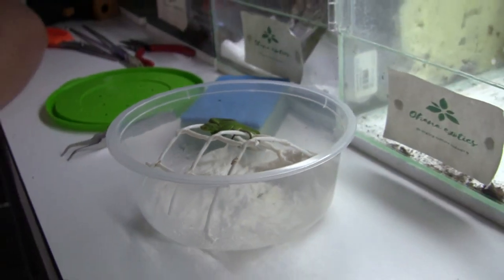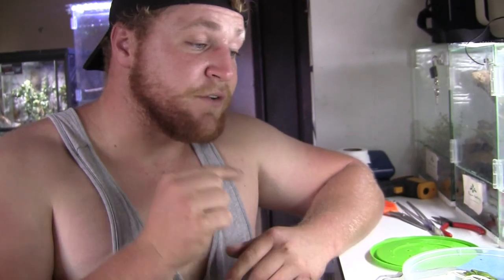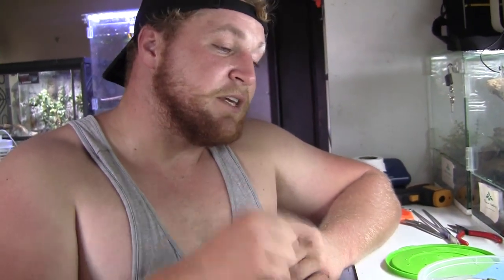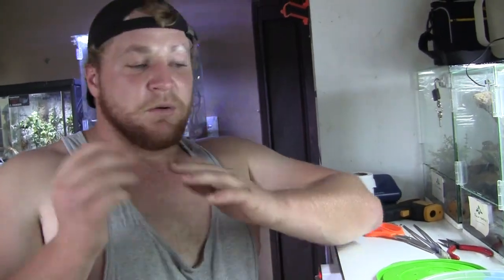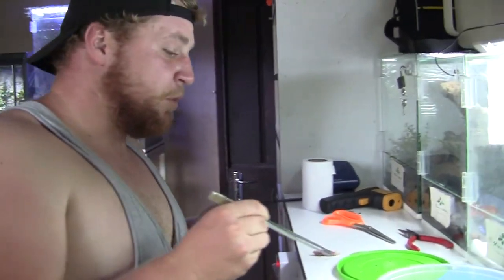Now, what you guys want to take into consideration before you assist feed is that it's very stressful. So if you can really get that animal to eat via tease feeding and an extreme amount of patience, you should really do that first before you assist feed. Assist feeding and then, of course, force feeding should be an absolute, absolute last resort. Without further ado, what we're going to do first is see if she actually will take a pinky pot by herself.